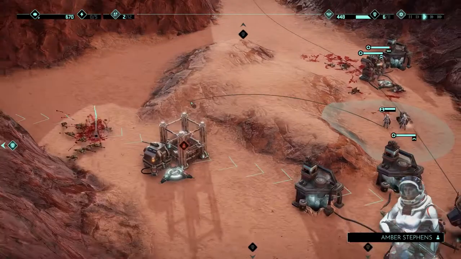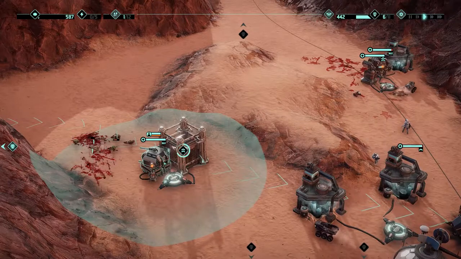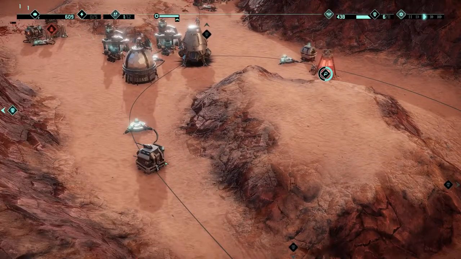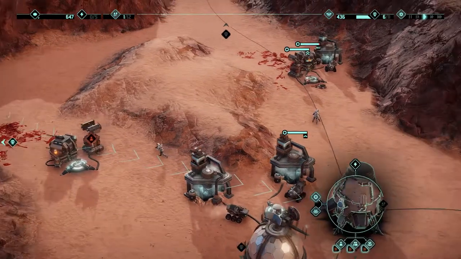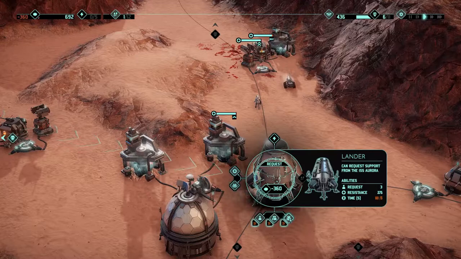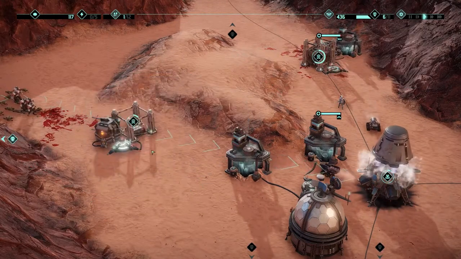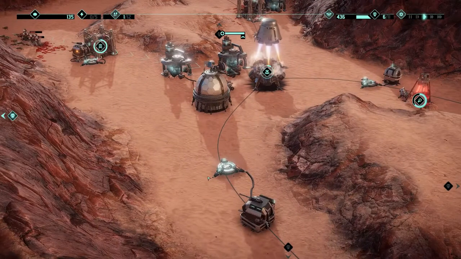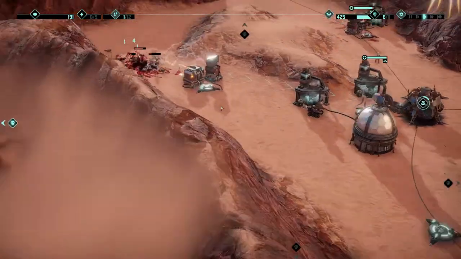Building. And one of you can come over here and get in that. Upgrade it. Construction complete. We need more people? We might. Let's get more people. Upgrade that. Upgrade that. Construction complete. I think we'll build a rocket tower down here and over here as well.